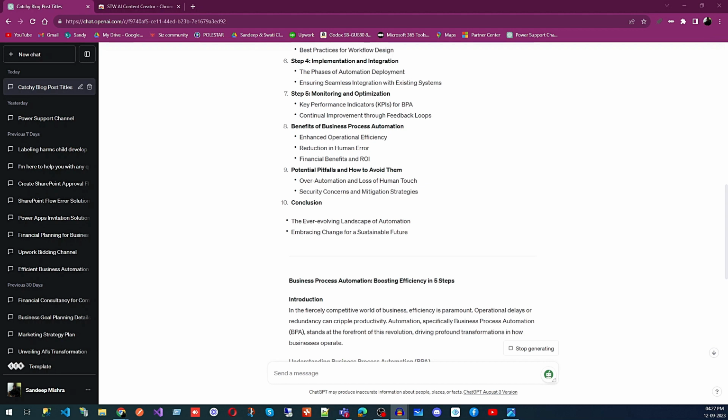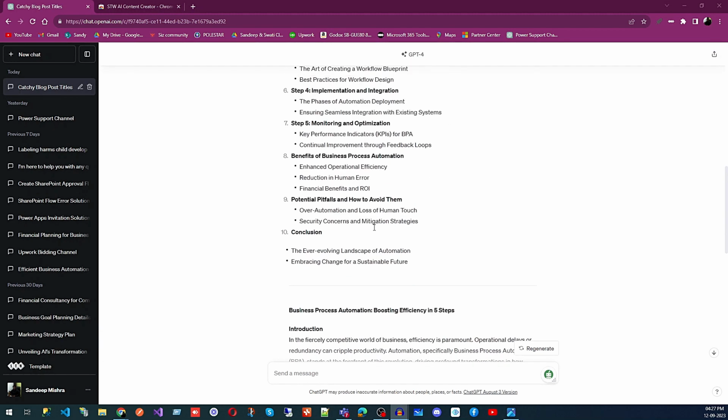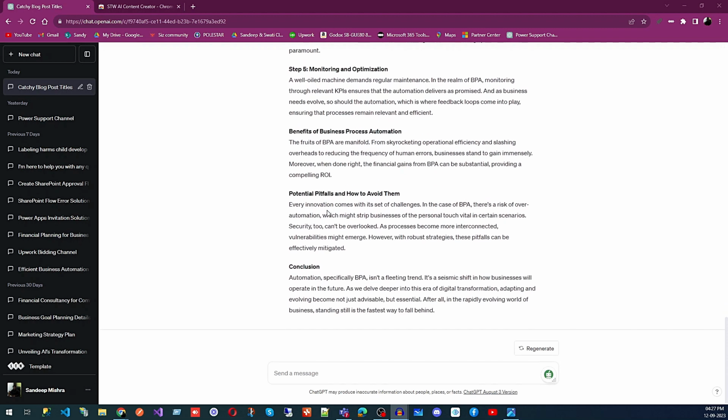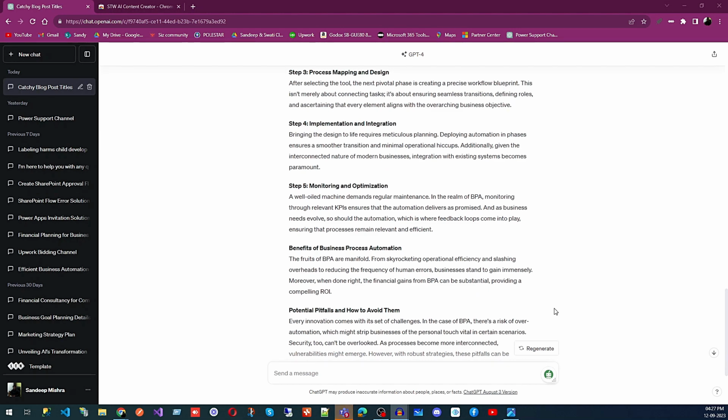Even if you hire a content writer, he will not be able to understand your requirement and all those steps. He will do some research, but mostly what I found is that bloggers are not that capable of understanding each and every industry, and that's why they are not able to write an appropriate blog for that particular business. That is where AI excels. So you can use AI to write a blog for your business. You can see a complete blog where you will find each and every step and also the conclusion. So that is how it's quite handy. You don't need to do a lot of research on what you want to write, you just pick a topic and use that topic for your particular blog.